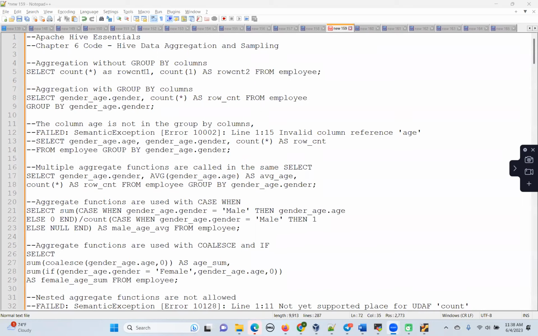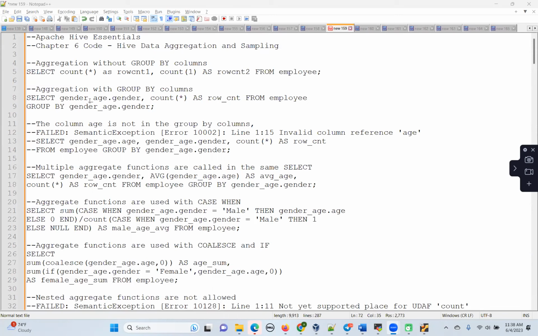So I can give count one, or a number, or a name. Count star also counts the null values, but if you give a specific column, null values will be excluded in any specific row. Count star gives the whole table's number of rows count.